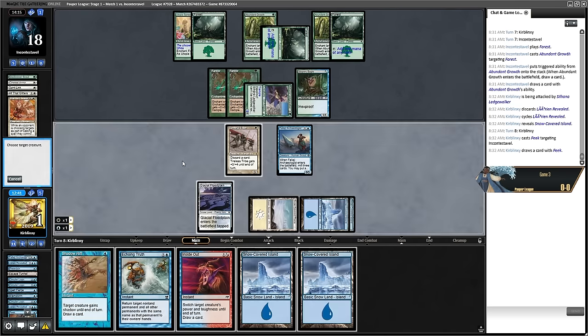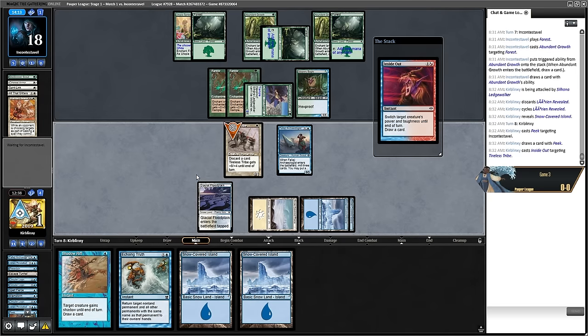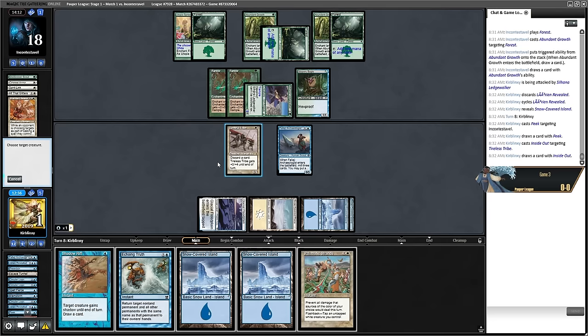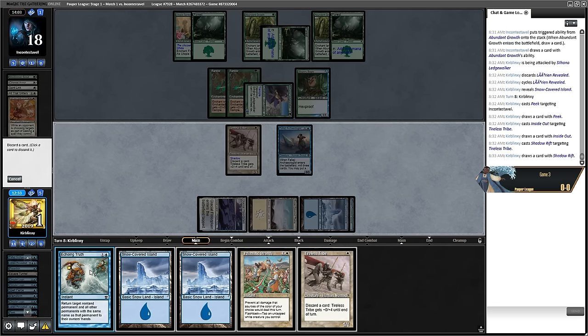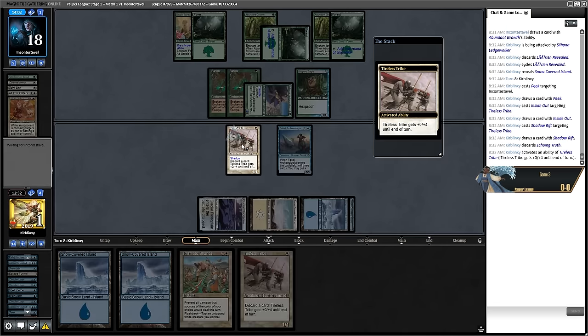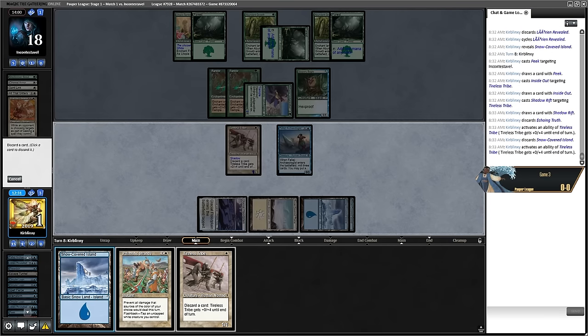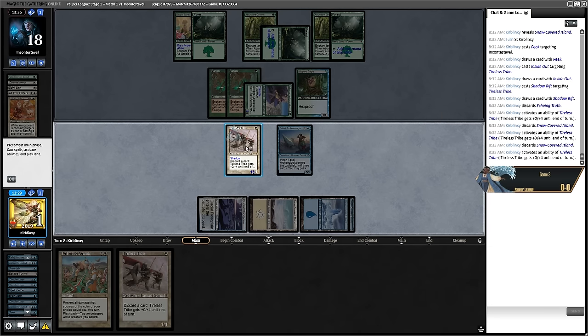So now we just inside out this. And we Shadow Rift. And we discard five cards. Oh, it would just scrape through.